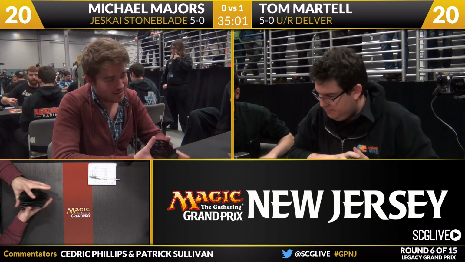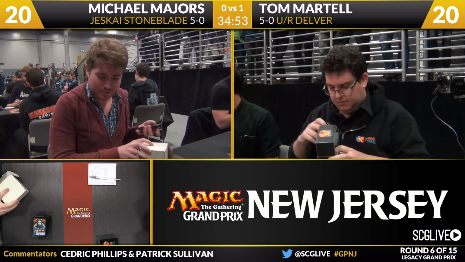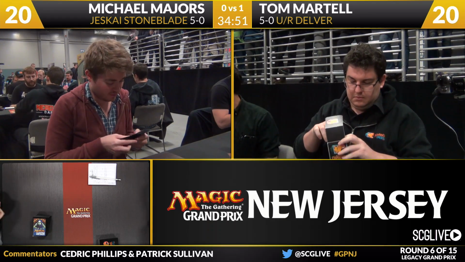Blue-red Delver up 1 over Jeskai Stoneblade. We'll take a look at the sideboards. You've got Majors in front of you: 1 Council's Judgment, a Wear Tear, 2 Containment Priest, 2 Core Firewalker, 3 Flusterstorm, an Electrickery, a Pyroblast, 3 copies of Meddling Mage, and a Sword of Fire and Ice.